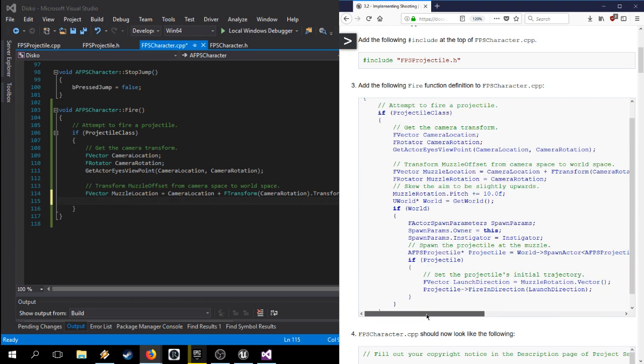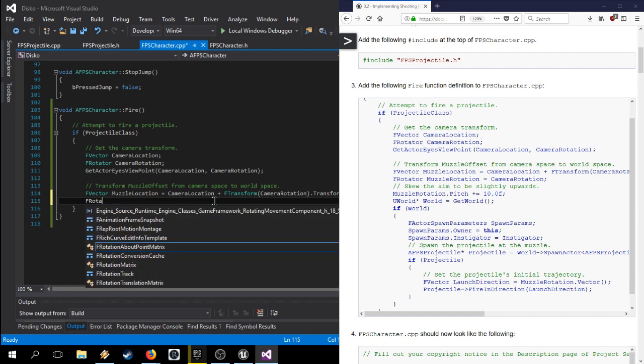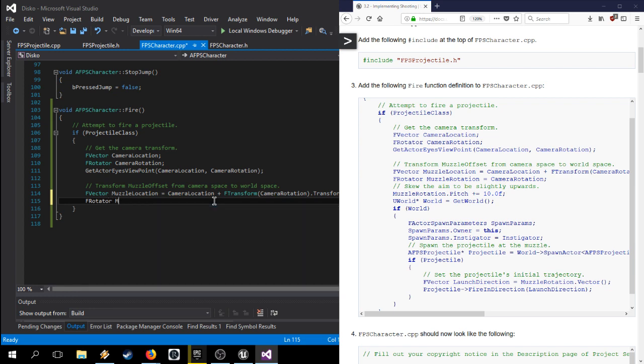Then after that, we have the muzzle's rotation. We're going to be using a rotator for this. That's much easier since we're already in world space. We can just go from there to world space. It is matching. It's not like we have a different rotation based on our camera.